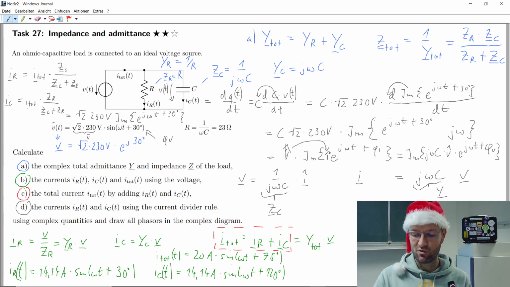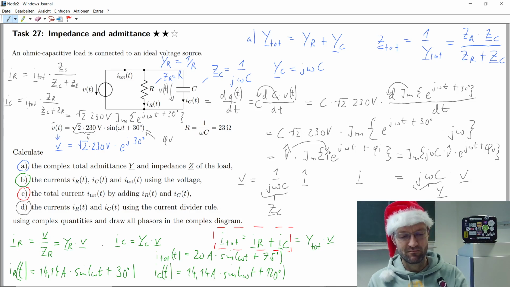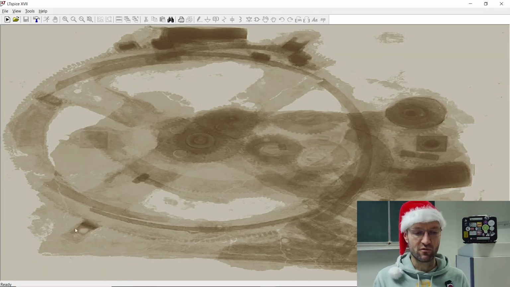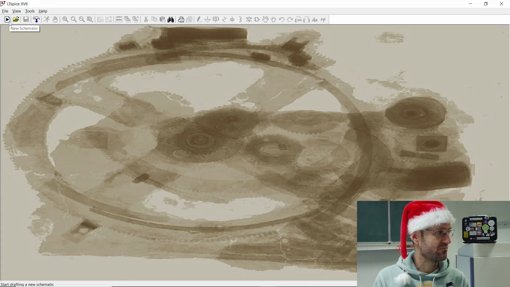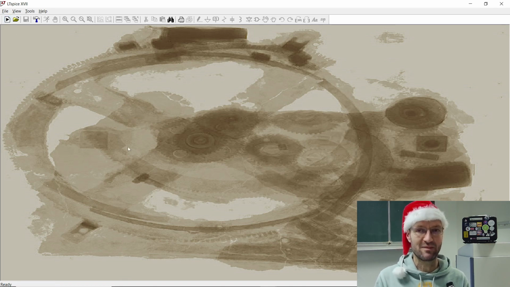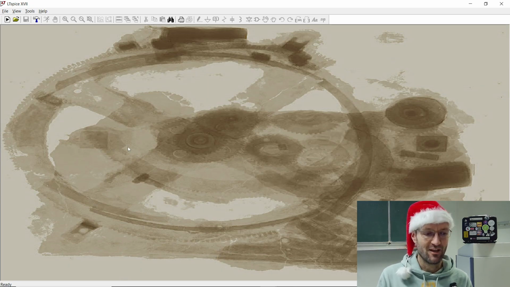Just to give you a brief idea, we have done the calculation by hand. What you could do now, of course, is also build this circuit in LTspice and do the calculation there. If you do it correctly, and it would probably take me 10 more minutes to do so, you should get the very same result there. Maybe we will do this the next time.